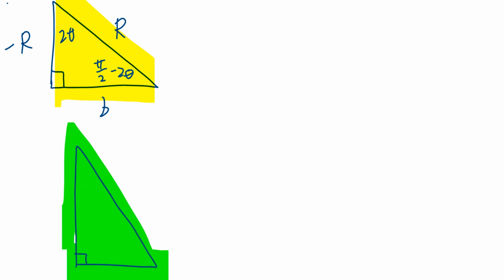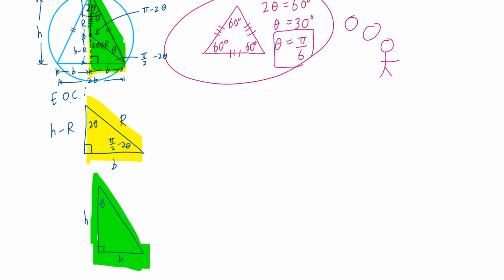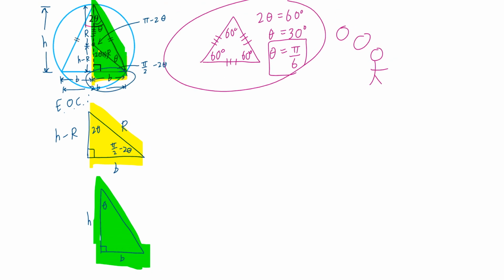I'm basically writing the following. So again, this is going to be angle theta. This is going to be the height, h, and b. Again, if you go back, b is at the bottom, angle theta is at the top, and height is basically the entire measurement. Again, I'm going to come back to this in a moment.